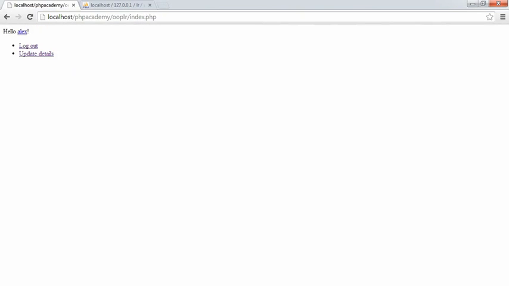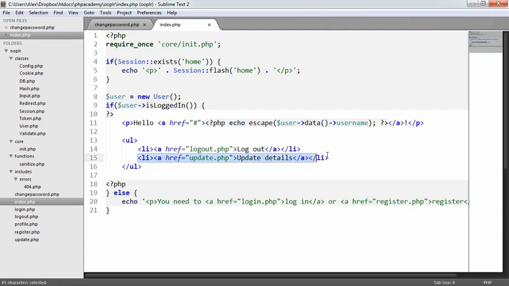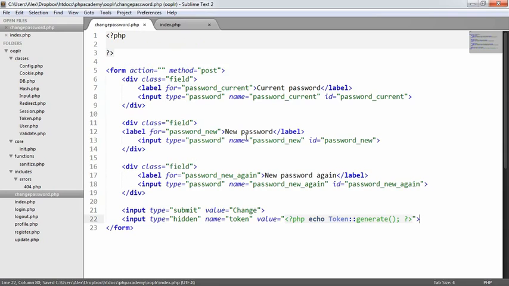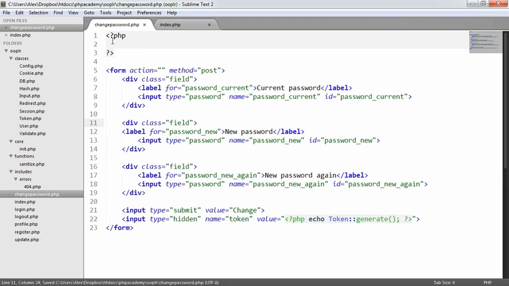So we're going to add a little link to our index.php file, to do the ability to change a password. So let's go ahead and do that. Over on index.php, let's just create a new link here to say change password. And that's changepassword.php that we're currently working in here. So let's just preview this change password page. It looks like that. Very straightforward. Again, the field names are consistent, and we already know what we're doing on that side of things.